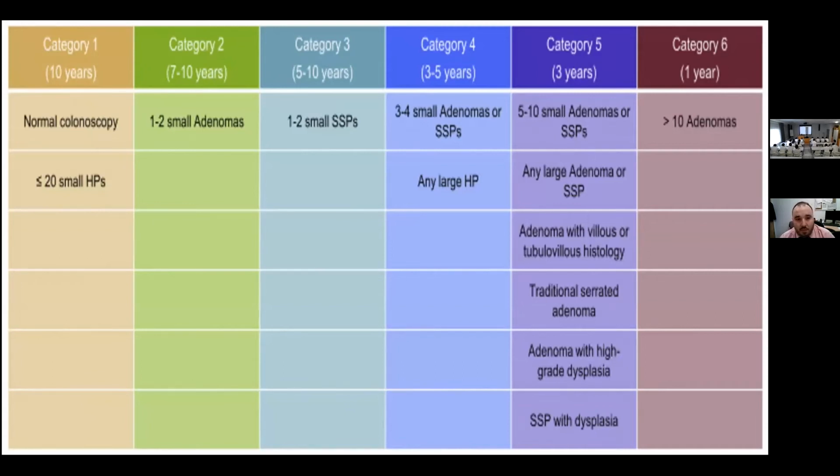As every polyp needs to be screened, there are a lot of different categories, but I think the Paris category for colonoscopy screening is the most accurate. It usually says that when you have small hyperplastic polyps, even if there's a significant amount, like 20, the colonoscopy recommendation is once every 10 years. On the other hand, when you have very high-risk potential adenomas, we need to start making colonoscopy yearly.